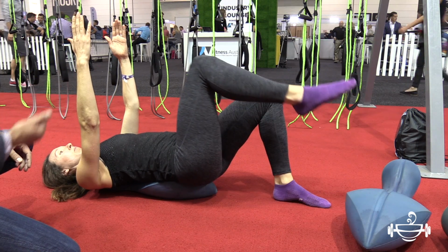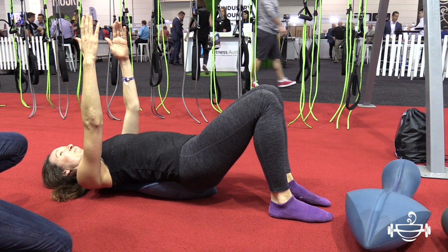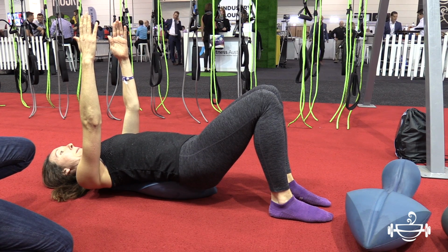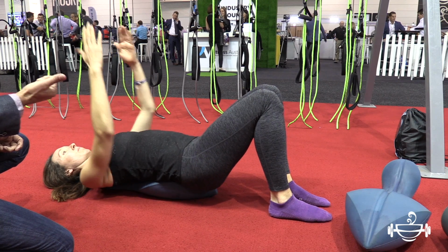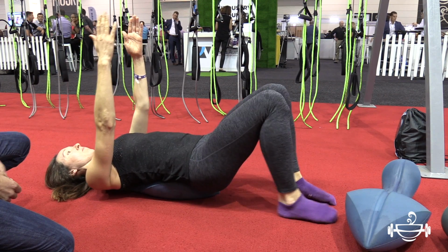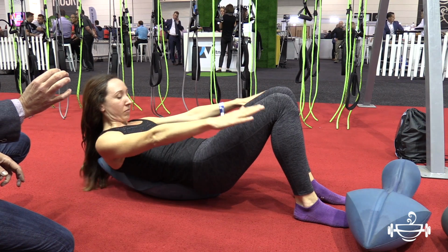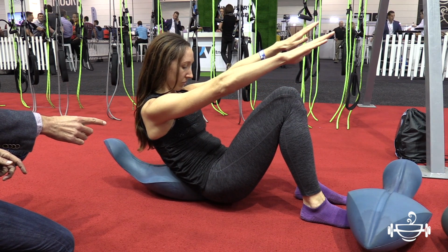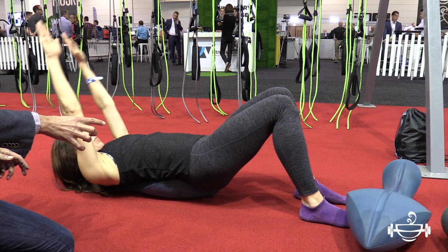So the one that I love is No Angels. No Angels is amazing, and it's really creating real change through the pectoral girdle, which will actually change head position and diaphragm as well. So we're going to get you sliding down a little bit, and you're going to do a roll up for me. What's great here is that she can learn to control each segment of her spine. You can see how hard she's having to work. And she's also having to control her pelvis the whole time.